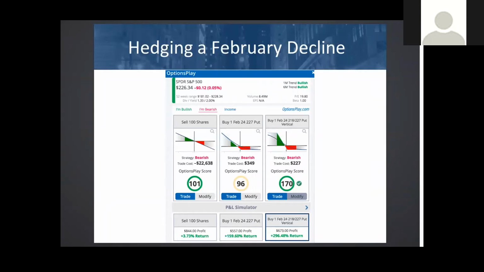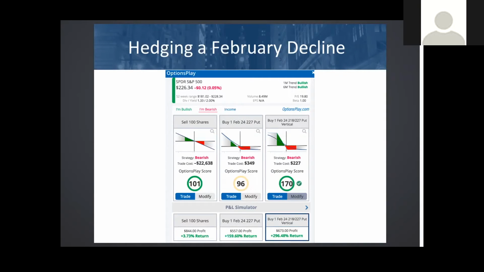But before we do that, I've put up a graph from OptionsPlay, and I'm going to let Tony sort of explain what you're looking at. The purpose here is if you think there's going to be a decline after the inauguration, maybe a little bit of profit taking as Trump gets into the real task of governing and working with Congress, there's a way you can protect your portfolio. And in this case, we're protecting a 4% drop in the S&P, or roughly a 5% drop. So Tony, why don't you explain very briefly what we're looking at here is a good way to segue into what OptionsPlay can do for our Chaikin community.